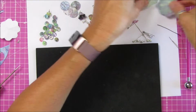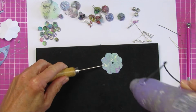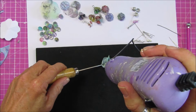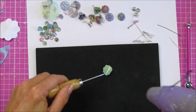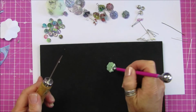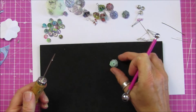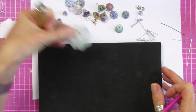Shall we do the other 2 while we're here? Let's do one at a time so they don't blow away. Take your little rolly ball and just push that in there like that. A little bit misshapen, this one, but that adds to the character, doesn't it? Next one.